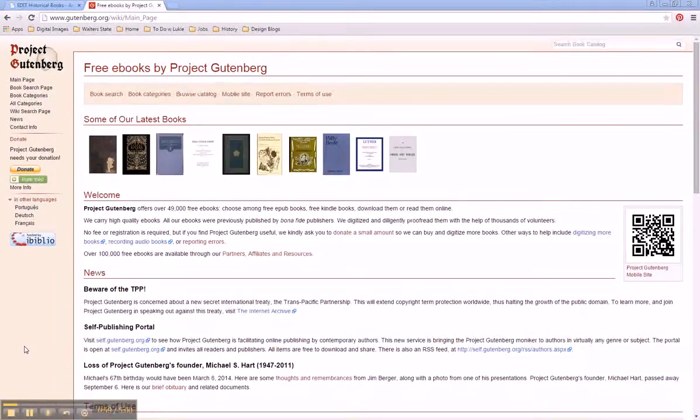The site is pretty easily searchable, and there's really no advanced search option. You can search by work title or author. Keep in mind, older works will be easier to find. In general, works published within the U.S. before 1923 are all in the public domain. Older works published in other countries are also easily locatable.